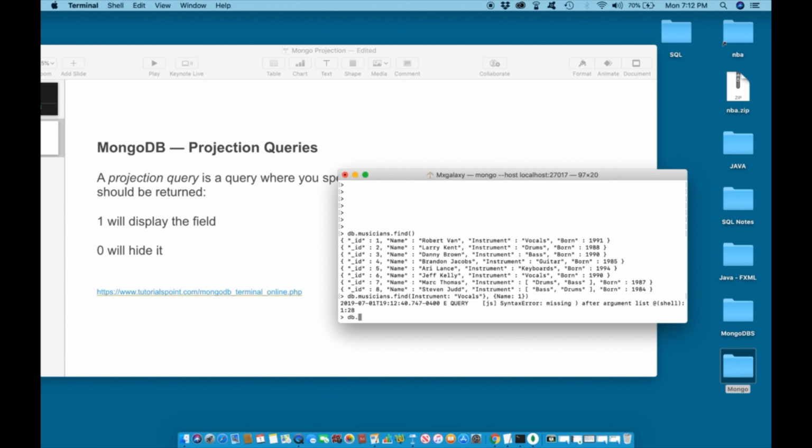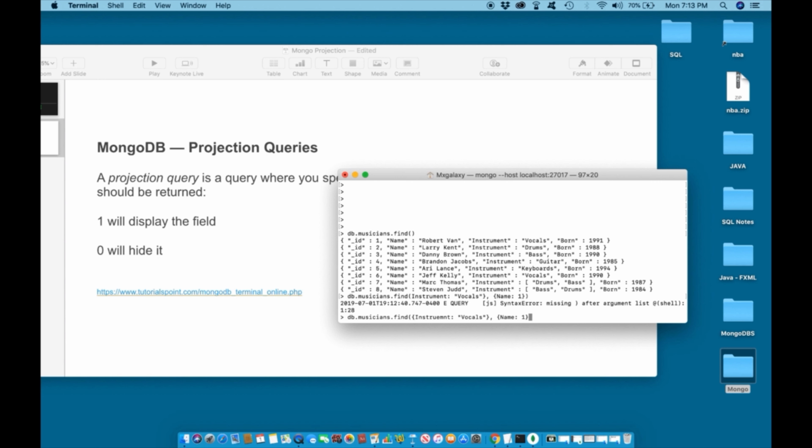So db.musicians.find parenthesis, curly bracket, instrument, vocals, name, and we are using 1 because we would like to output the name.